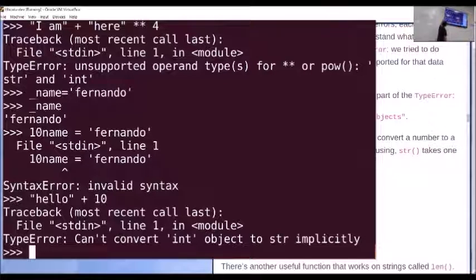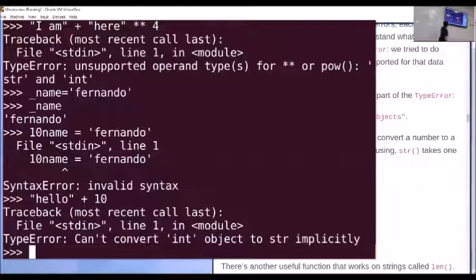So it goes ahead and tells us, okay, in this file, depending on if we're using a particular file, this thing called standardin might be called an actual file name. In this case, what we're typing into Python is just called standardin. On line 1, which is this line we just typed in, because every time we're running a new command, Python is just thinking that's line 1. If we're typing a multi-line command, it'll tell us that's line 2 or 3 or 4.